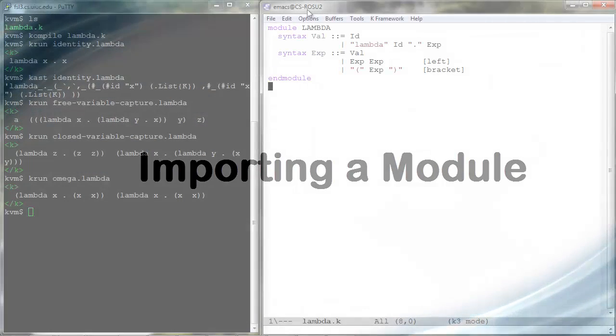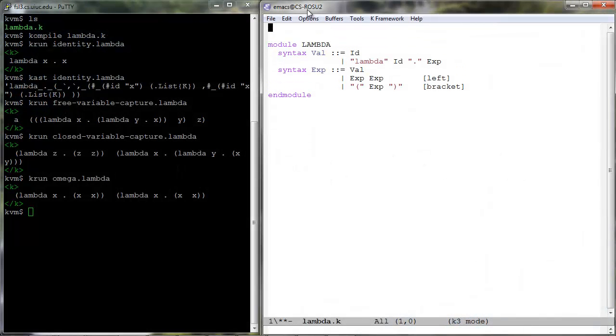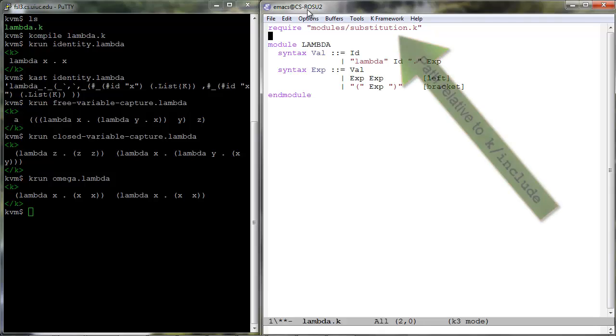Let us continue our lambda.k definition started in the previous lesson. The requires keyword takes a .k file containing language features that are needed for the current definition. The predefined features are referred to using their relative path from the k/include folder. Thus, the command require modules/substitution.k says that a subsequent definition of lambda needs a generic substitution, which is predefined in file modules/substitution.k under the folder k/include. Note that substitution is defined itself in K, although it uses features that we have not discussed yet in this tutorial, so it may not be easy to understand now.